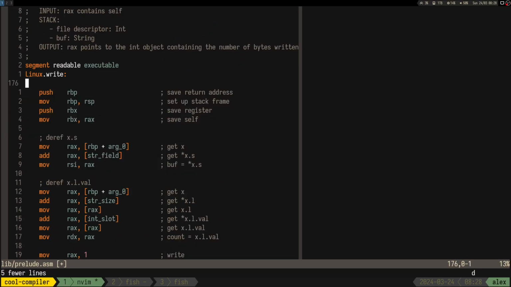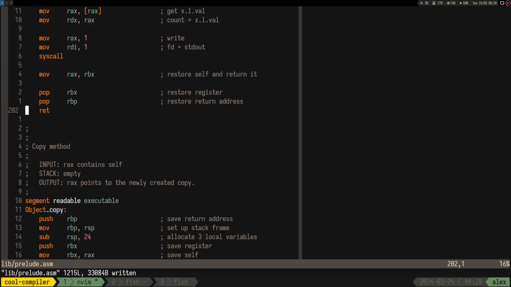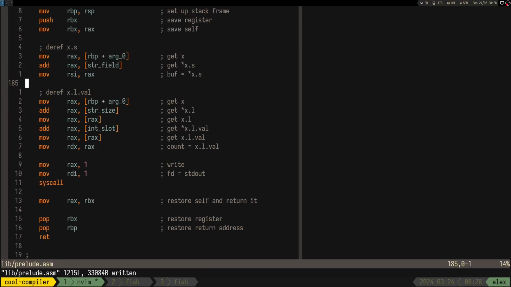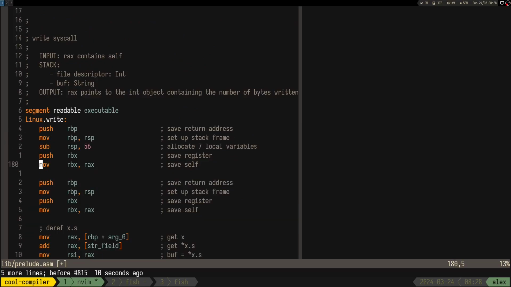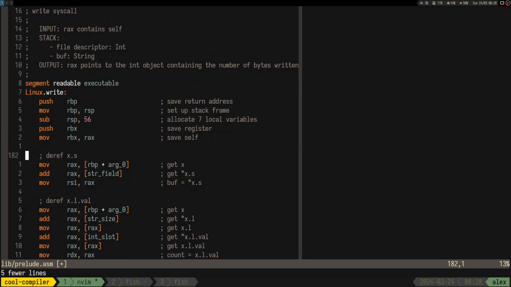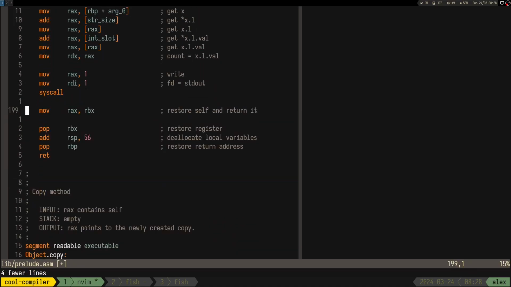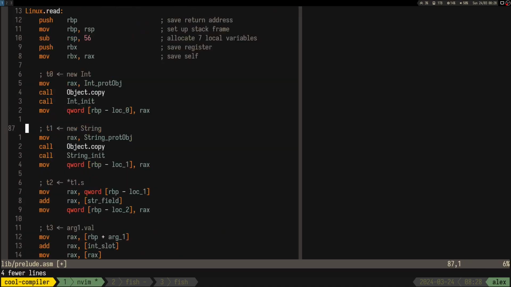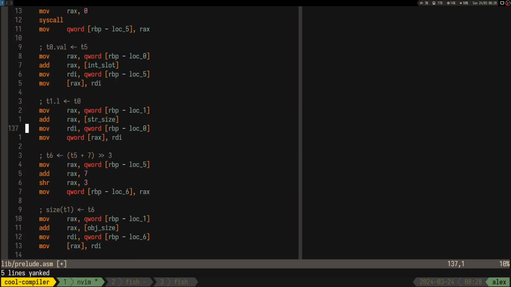Okay, so let's remove the start and the end. We didn't even allocate. We are gonna require to allocate some variables, so let's just keep that right there. We are gonna need a new integer, at least.